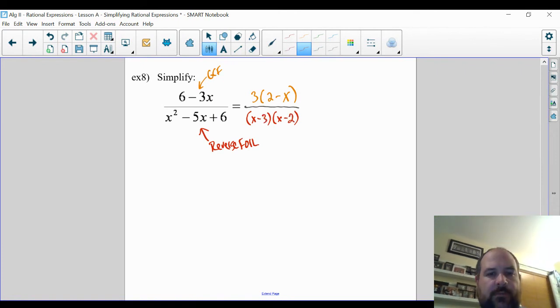So here's the problem. When I look at the top and bottom of the fraction here, I do not have the exact same factor in the top and the bottom. If I look closely, I do see that there's 2 things that are similar, but not exactly the same. The 2 minus x and the x minus 2 are pretty close. So the question is, how can I address that? How can I fix this so that I get something that cancels?